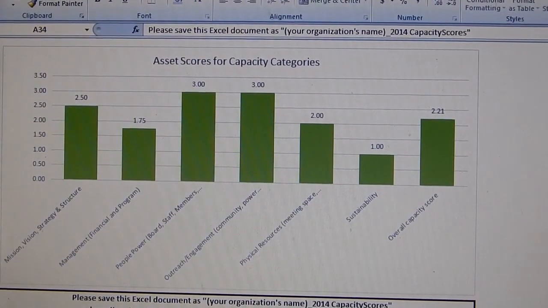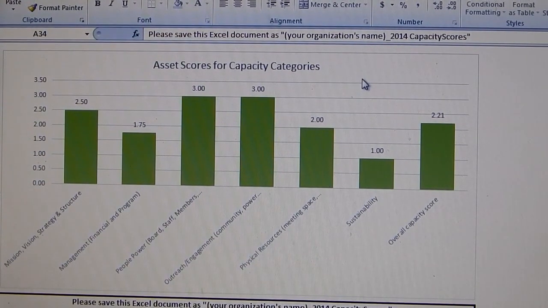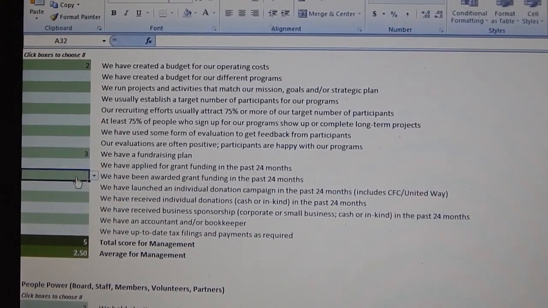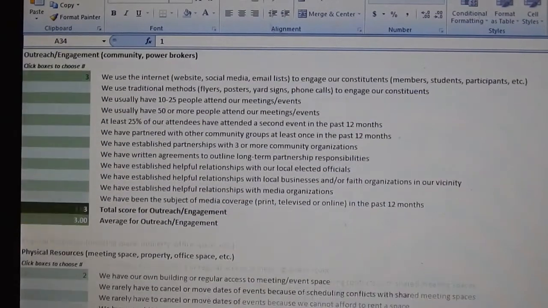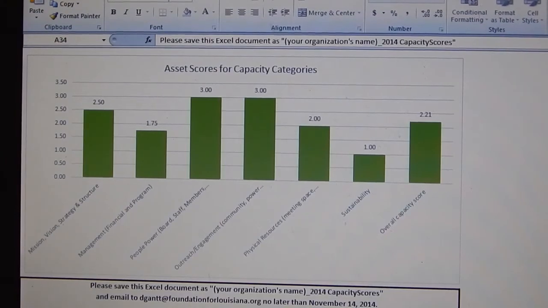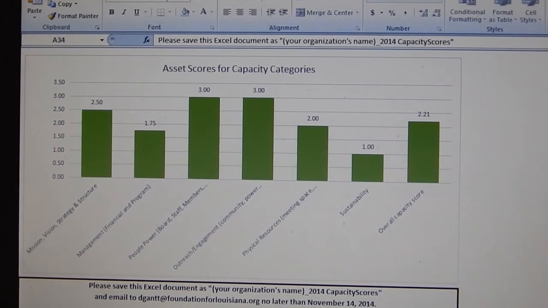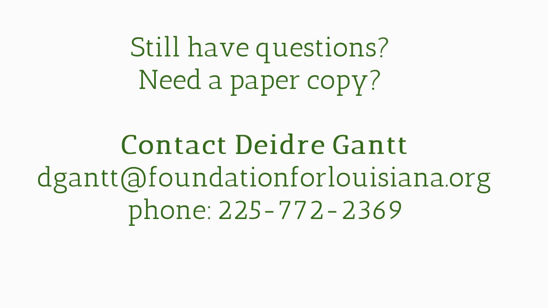If for some reason you don't have access to Excel, as I said before, I can send you a paper copy where you can print out this page, and instead of pulling down the drop down menus like this, you would just physically write in 1, 2, or 3 for each one of these boxes. You would ignore the bottom. I would have to type that into the system, and then it'll spit out your results this way, which I'll send back to you. So if you do have Excel, we ask that you use the tool to complete the survey. If you don't have Excel, please email me and I'd be happy to send you a copy.